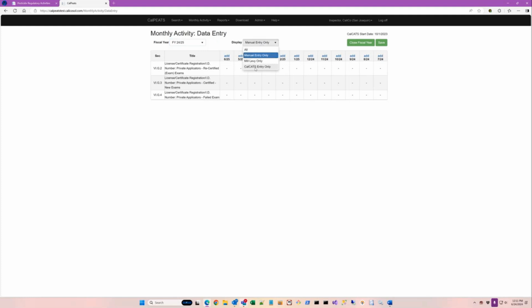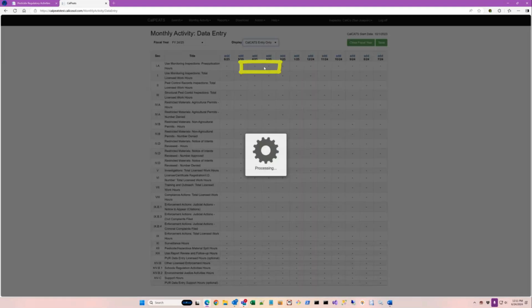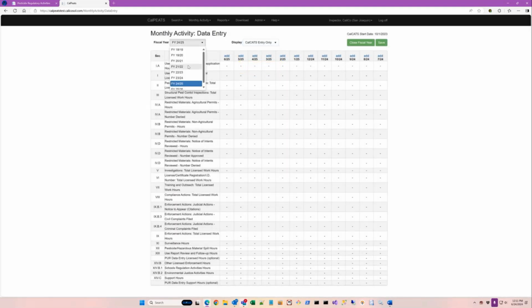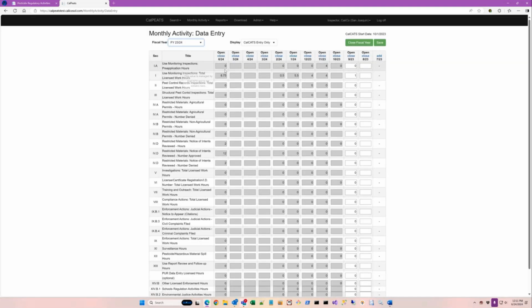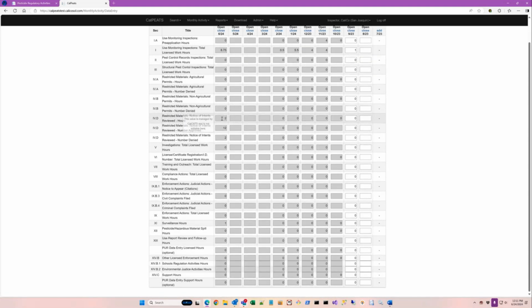What you'll see, though, is you'll have a new CalCATS entry only, and this tells you this is all the data that has been sent to CalPEATS from CalCATS. So if I go down to my surveillance hours, you'll see my 1 hour of surveillance got automatically transferred for this month into CalPEATS by me filling out my report 5 in CalCATS.